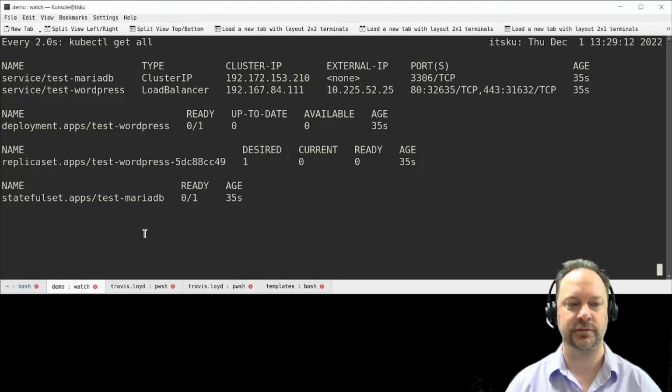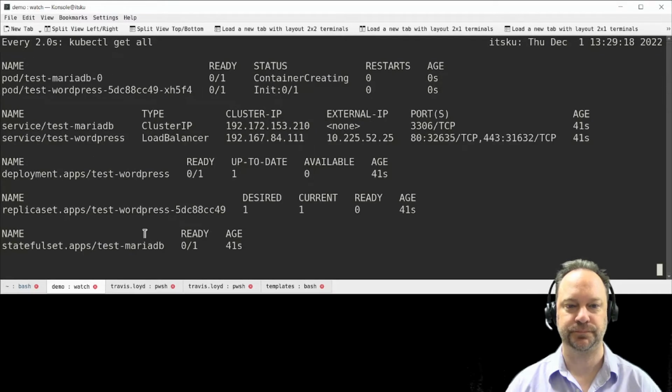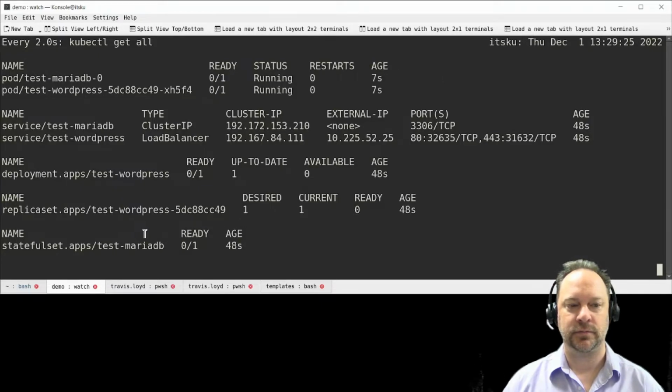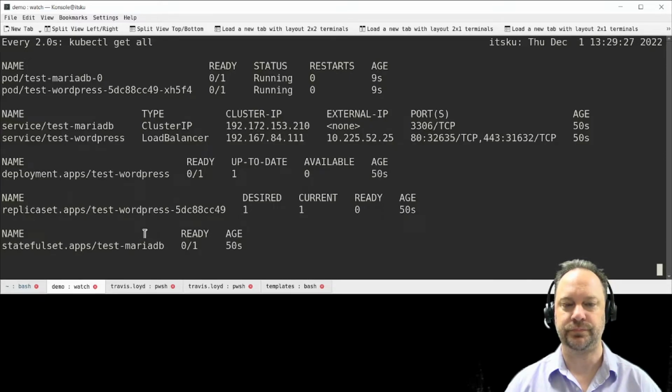It'll take a second before it retries deploying those pods. Okay, so it's creating a Maria database and a WordPress pod. They both downloaded the images and have started up. There was also an init pod there running, but it happened so fast it's already done. That init pod was initializing one of the data shares and setting the username and group just to make sure everything could be accessed. But that's not important now, it just happens automatically.